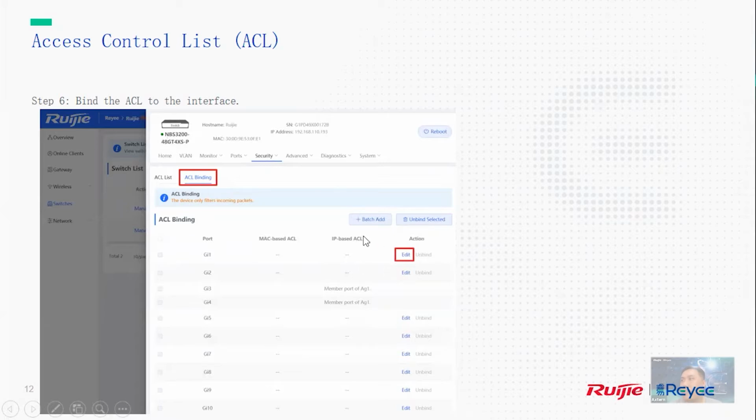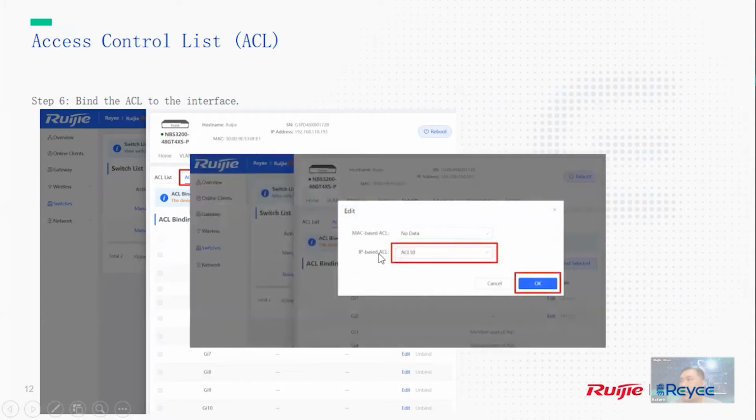We just need to go to port 1, go to Edit, and then select the IP-based ACL. Choose the ACL name, which is ACL 10. Once we choose this, the entire port 1 will go through this ACL 10. The in-out traffic will also be checked by the ACL 10 policy. Once we click OK, that's all.